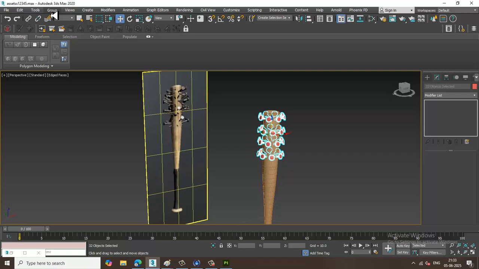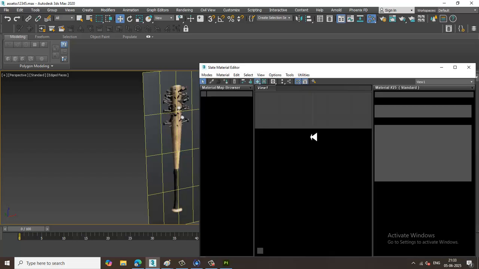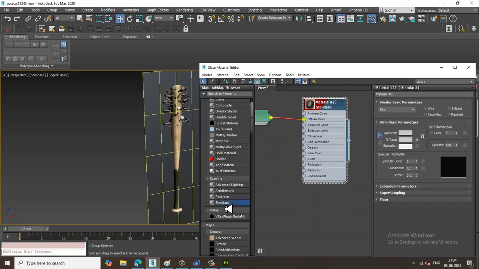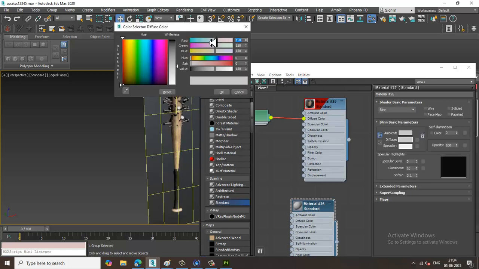So let's go into this and let's group this stuff. Let's go into the material. I'll just assign a material to it. So let's assign a material.